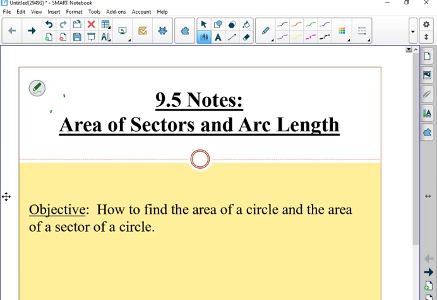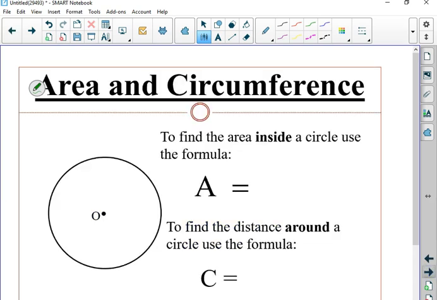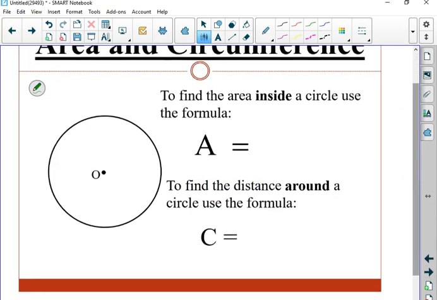You might think about a movie, where they have to go out and do a search of this sector or a sweep of this sector. It's a part of something. So in this case, it's going to be a part of a circle. So we're going to need two formulas, which you already know, or at least should somewhat remember.